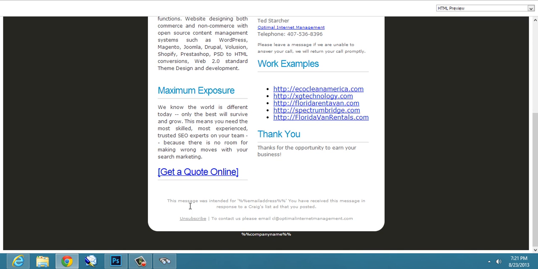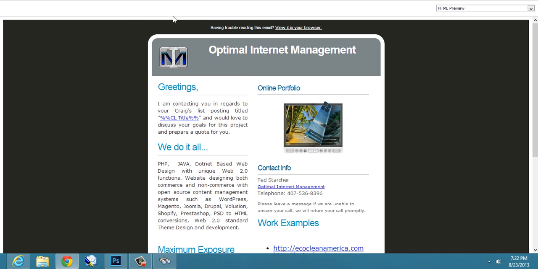And also for unsubscription purposes, to stay spam compliant, we also include at the bottom where it'll automatically insert their email address in case they want to unsubscribe. But it's really not applicable because each email list is deleted after being sent, because these are responses to Craigslist posts, and there's no point in spamming someone on a Craigslist post. But that's basically what the email is going to look like.